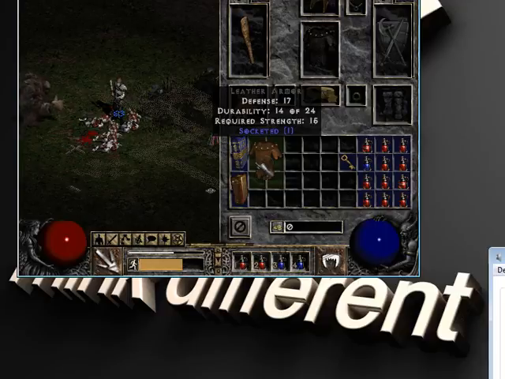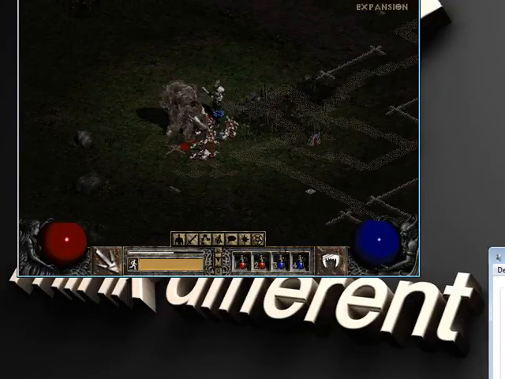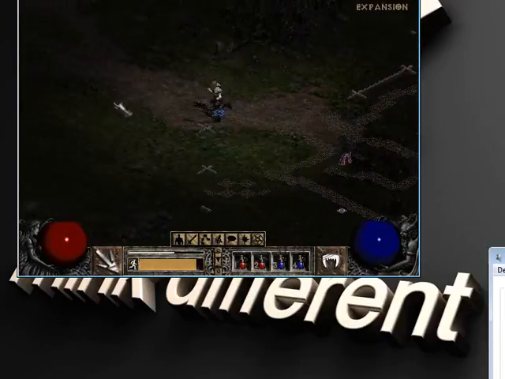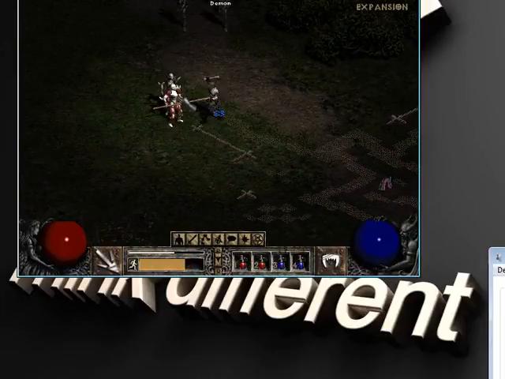This one, oh come on. Fuck. I just want to get a gem or something so I can put it in my club.